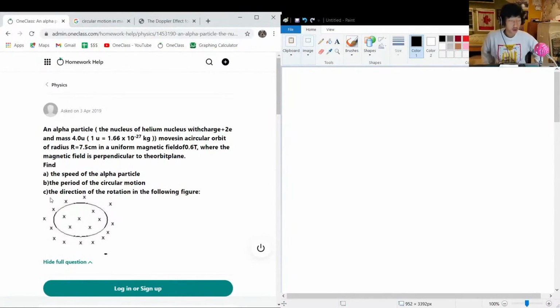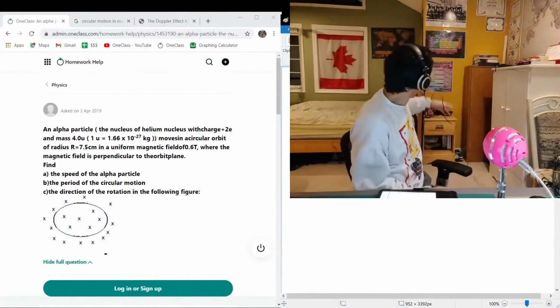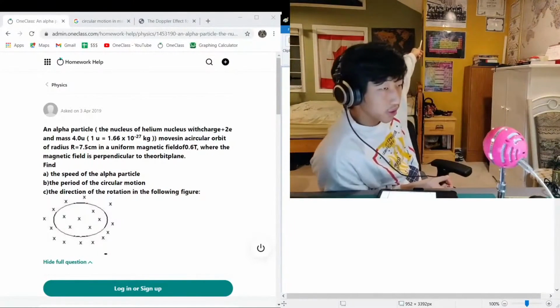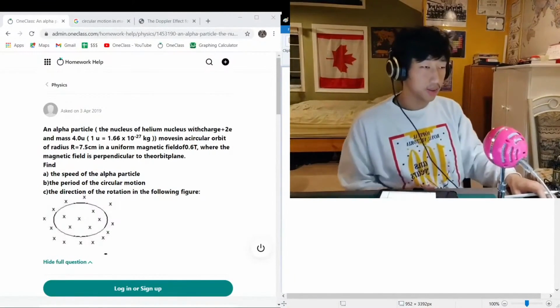Okay, cool. So, the next question on the menu today is asking us about an alpha particle. An alpha particle, if you are unfamiliar, is just a helium ion. So it's just two protons stuck together. That's what an alpha particle is. So I'll open up my screen. Here on my periodic table, in the upper right corner, there's helium. That's what an alpha particle is.